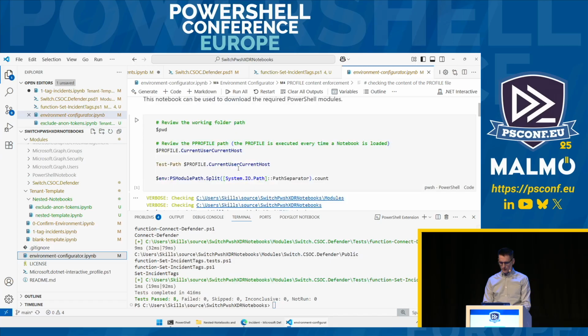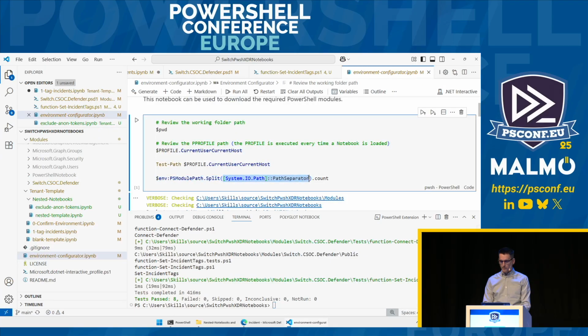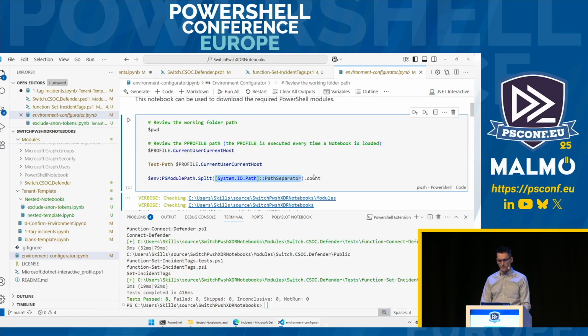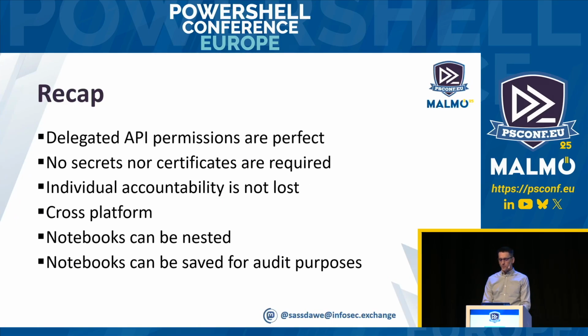The only place where you need to take care is that when you split the PS module path, you need to use the System.IO.Path separator. Depending on the OS, it will return this or that character and splitting will work. And we don't need to write an if statement, is this Windows, is this Mac. All the other modules are cross-platform by default. Notebooks can be nested. I have not done more than one level of nesting. I'm sure it would work.